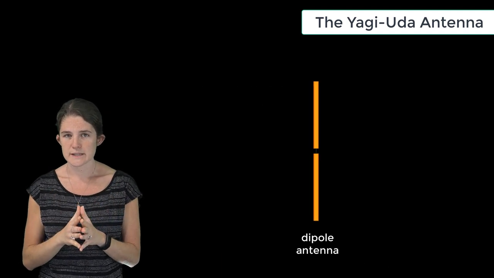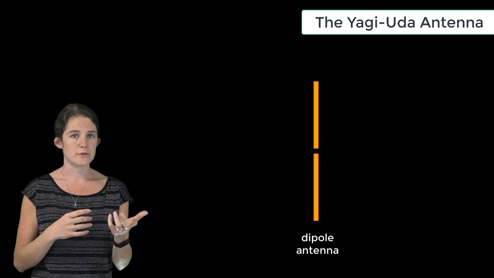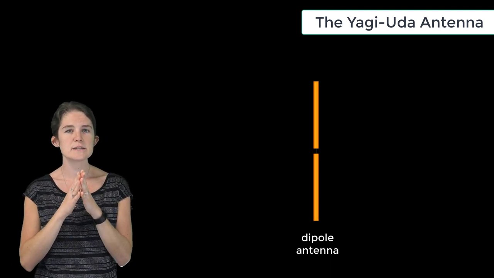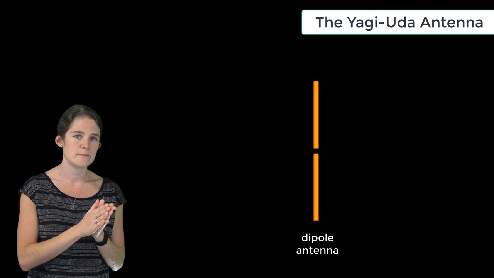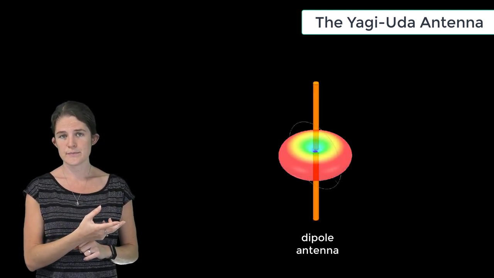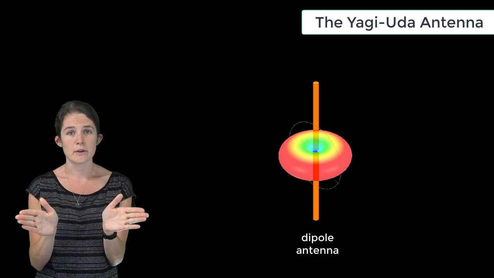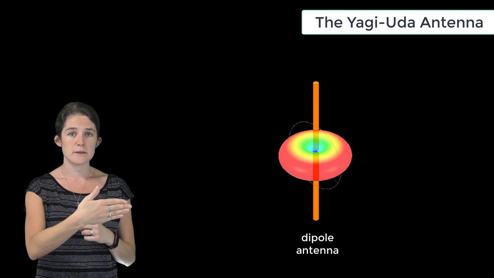So let's look at the effect of these additions in terms of a progression from a simple dipole to a Yagi-Uda antenna. So here's a simple half-wave dipole antenna, and here's the radiation pattern resulting from its simulation. Notice that this radiation pattern is broadside from the line of the dipole and is symmetric in the phi direction.